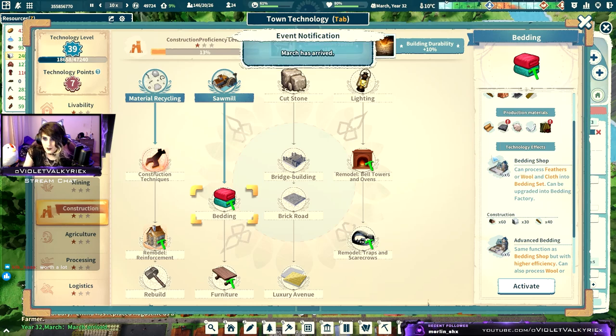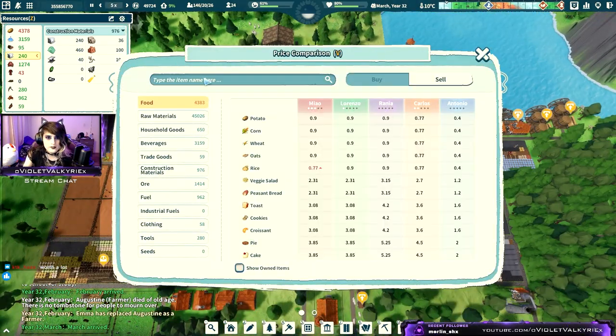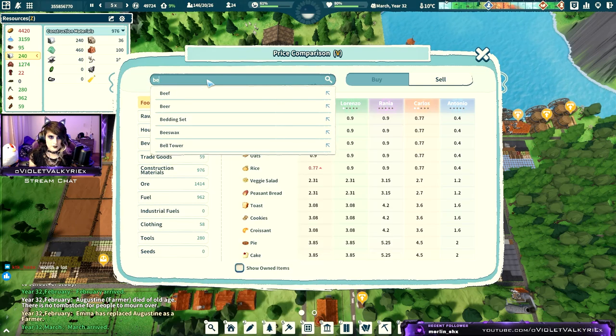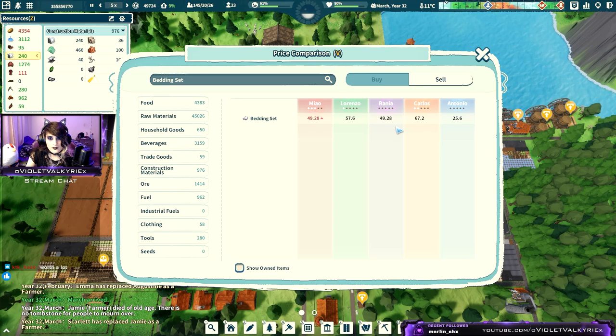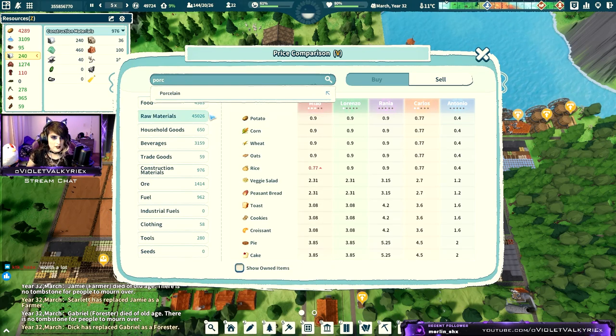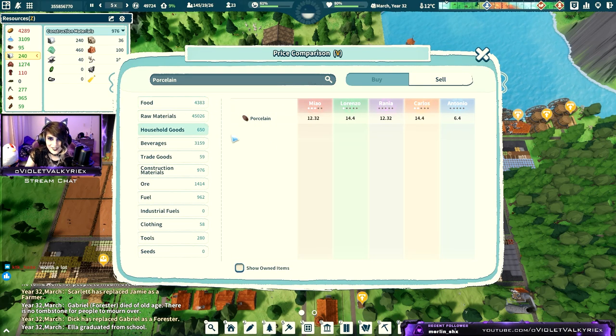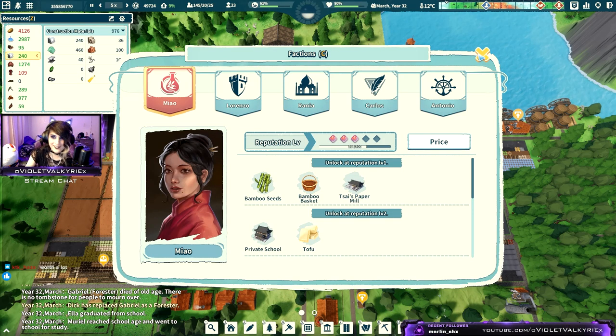Worth a lot. Let me see, how much is bedding? Let me slow that down. Price. Yeah, that's not bad. So it's about 15 carloads. Buys it for 67. How much is porcelain? Wow, am I doing this wrong? Oh my god, bedding gets you so much more than porcelain. Wow, thank you for that tip. I didn't know that.